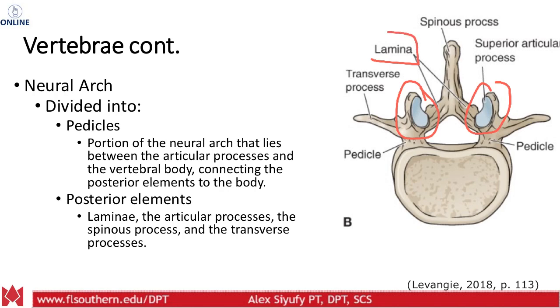You can see the lamina is pictured here, and so what would happen in some surgeries, they would do what's called a laminectomy. So they would cut the lamina, and they might remove this portion, they might secure it with some type of hardware, or they may return the lamina in place. But you could have a laminectomy or a removal of bilateral lamina.